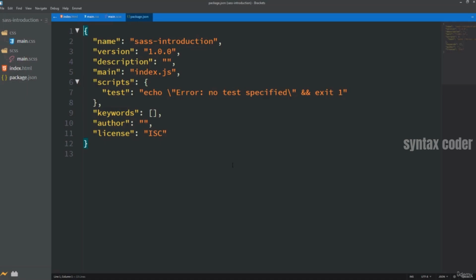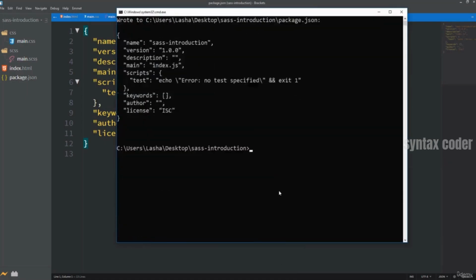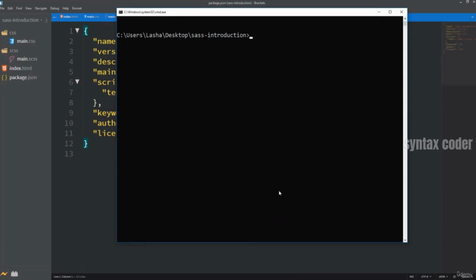Alright, next step is to install finally Node.js, which is a compiler, and it will translate SASS code into CSS. So let's type npm install, or instead of install we can use just i. Then we need -g. It allows us to install Node.js globally because it gives us the ability to use this package for all other projects.